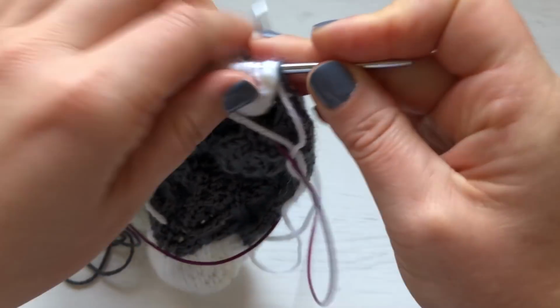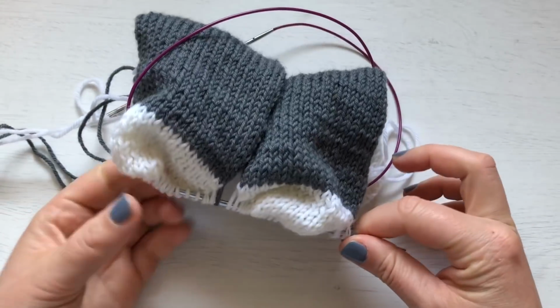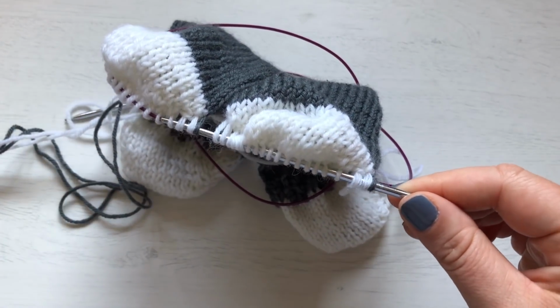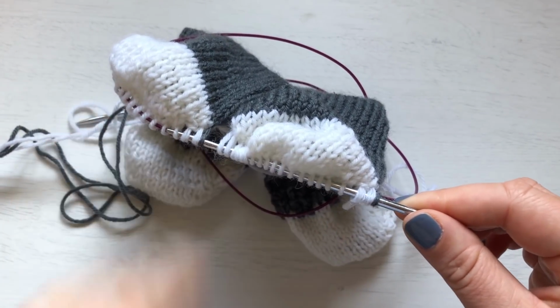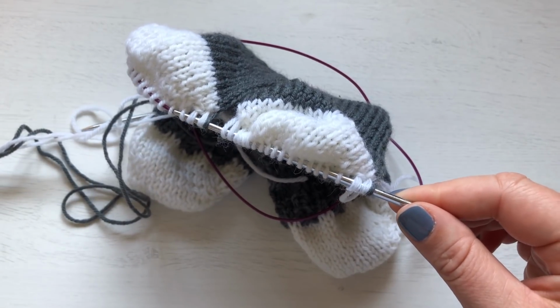And we're going to do the same on the wrong side, and you're going to continue picking up the wraps and adding wraps to the next stitch until you finish, and I'll meet you there when we're going to join with the front.